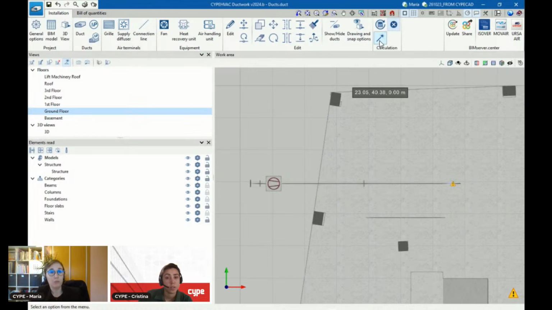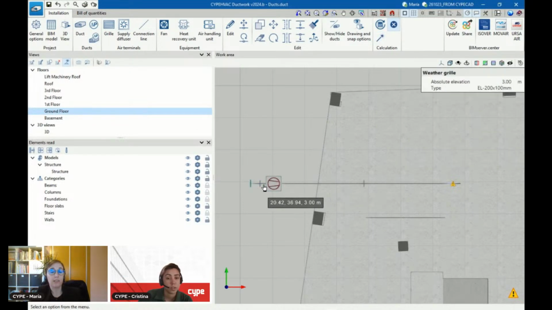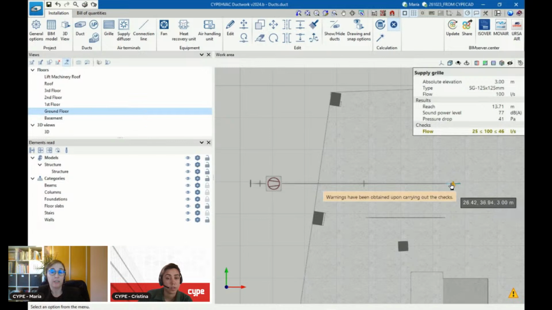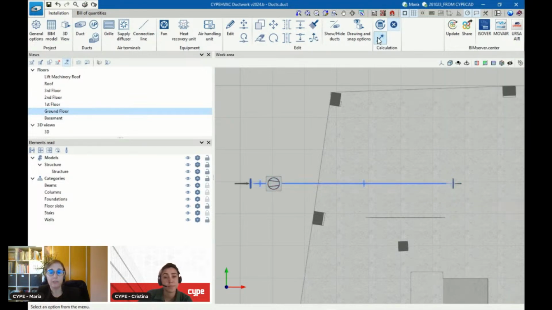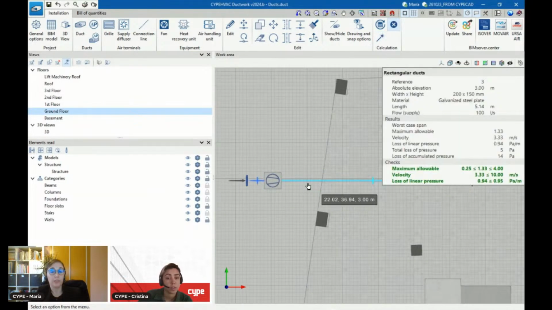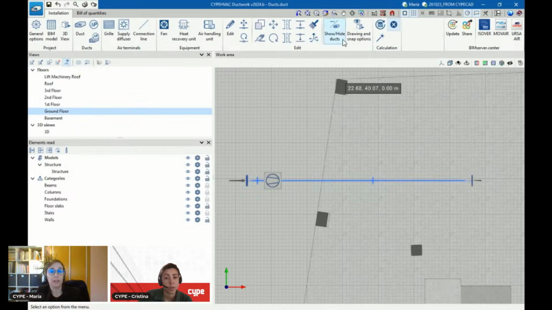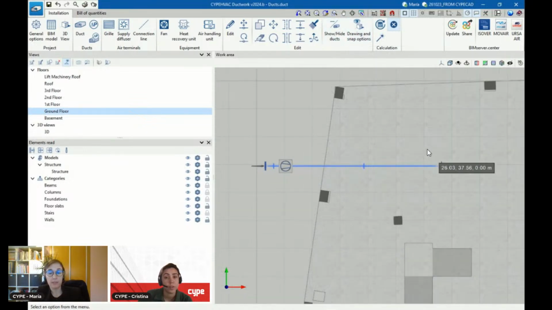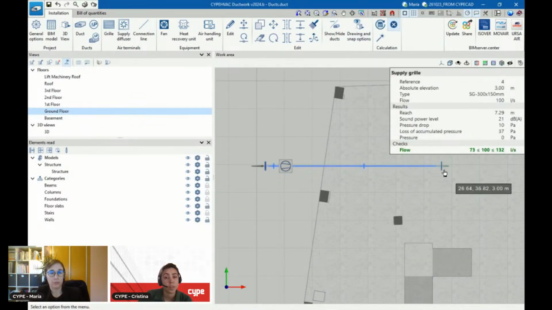Let's suppose that the elements are as they should be, and let's design. Now is the moment where I'm asking the software to design the size of its elements according to the flow I need in this network. So I'm going to press here, and as you can see, the colors have changed automatically, in this case to the color for this supply installation. And everything has been dimensioned.